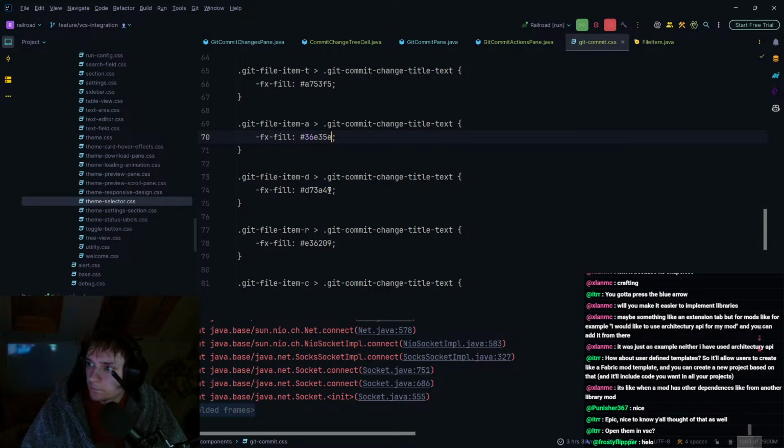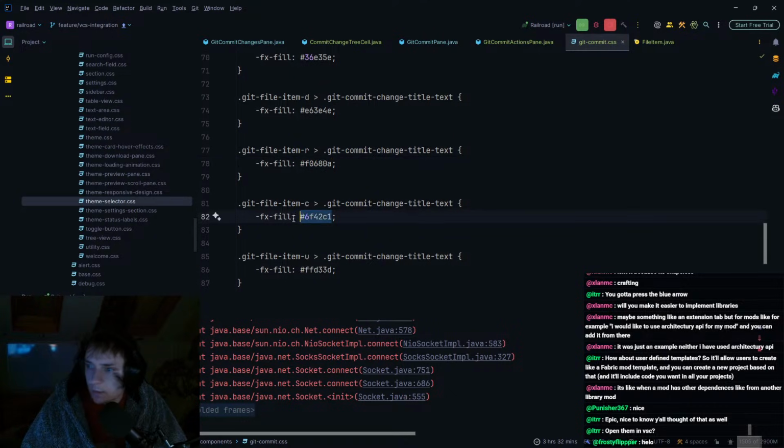Okay. Next is D. Okay, this one's actually already quite high up, but I'll make it a little bit brighter. Then we have R, so this is renaming. This one, once again, is already very high up. There we go. Okay, then we have C, which is copied or something, right?